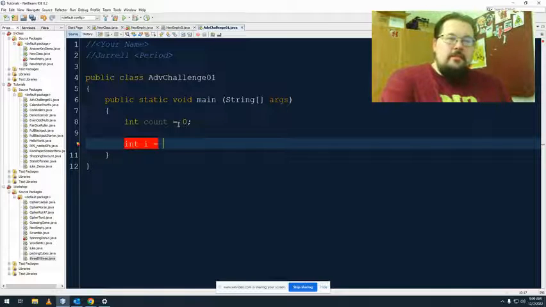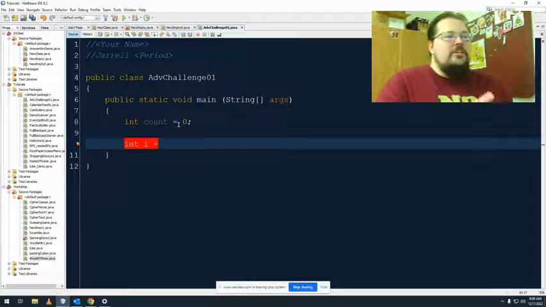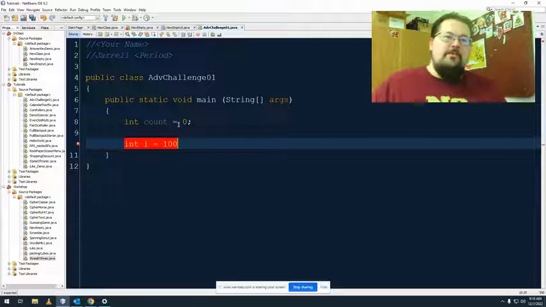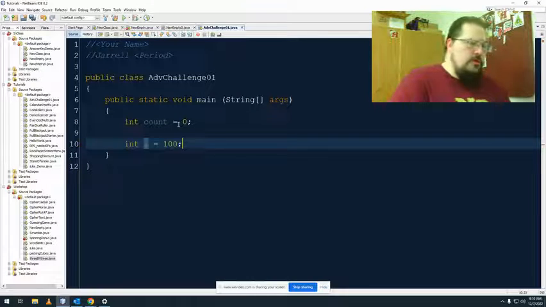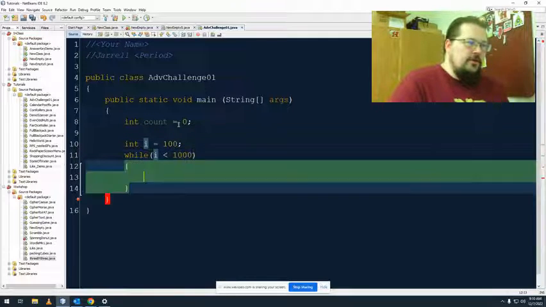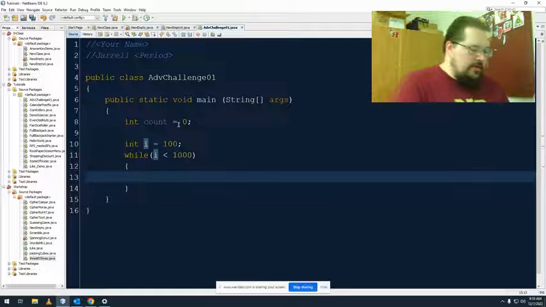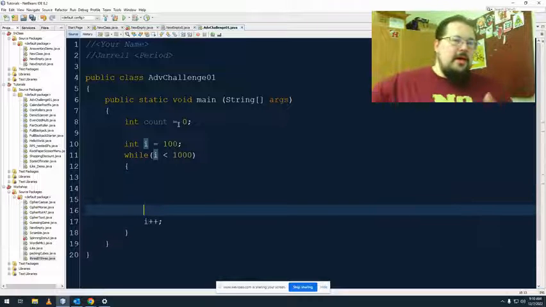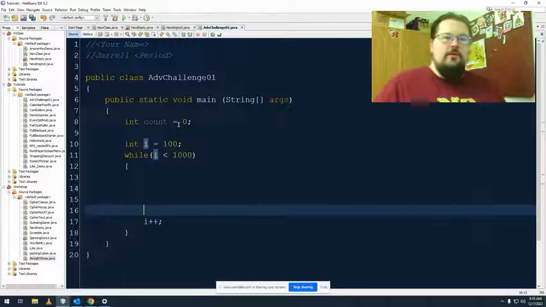Mathematically and syntactically, Java doesn't like reading leading zeros. It's the same thing that happened when some of you tried to use a PIN number that had a leading 0. It doesn't exactly work out. So in that case, we're going to start at 100. That's going to be our first and lowest 3-digit number. Now I'm going to have a while loop, and I'm going to keep running so long as that is under 1,000. And while I'm here, I'm going to go ahead and put my incrementer. I'm going to go up 1 every time. It's going to be at the bottom of the loop, but it's still there. So I've got my outer loop covered.